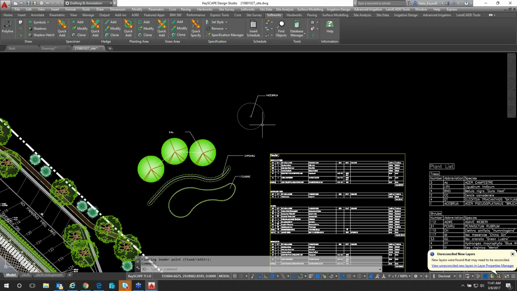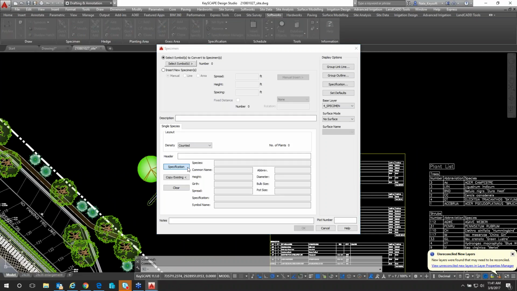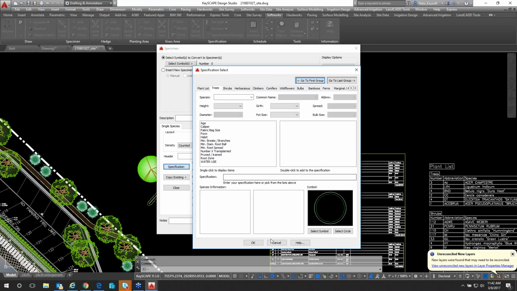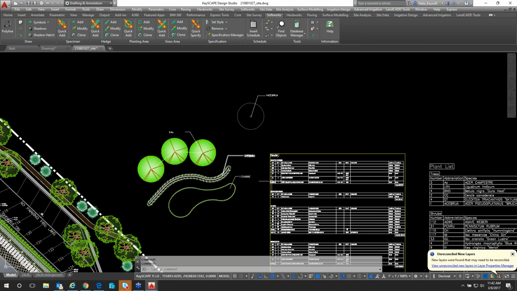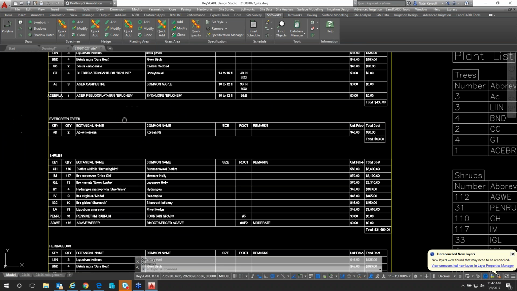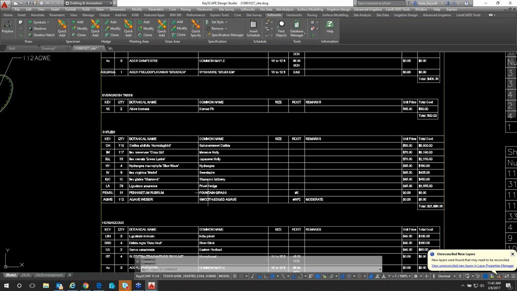But as you can imagine, building out those plant lists by hand like I was doing can get tedious. So it might make sense to do it the way I have been doing it. Do add, go to specification, pick out all the data you want, create the plant. You might clone it around the site, and then over time you've built up a project with a bunch of plants in it like this one. So I've got probably 20 plants specified in this project.